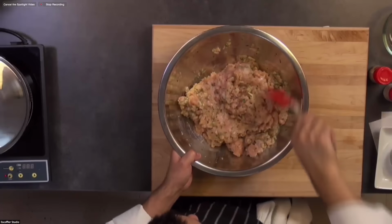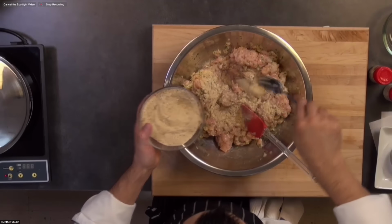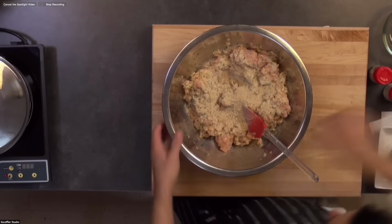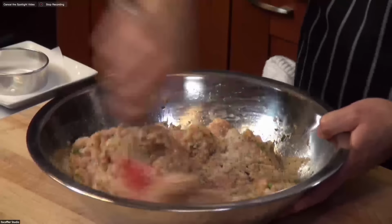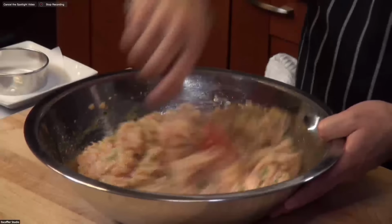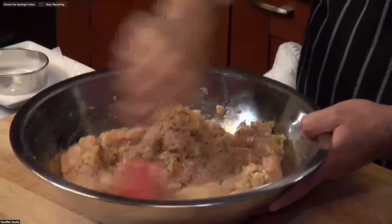Okay, now I got my wet ingredients in here. I'm gonna start adding some of the breadcrumbs here. I got some seasoned breadcrumbs. You can use panko breadcrumbs if you like, but these ones have a nice flavor. Okay, I'm gonna add just some because I want to make sure that they don't get too dry. Yeah, it's gonna need a little more. I have the recipe for 3 pounds, but this is a little over 3 pounds, so.